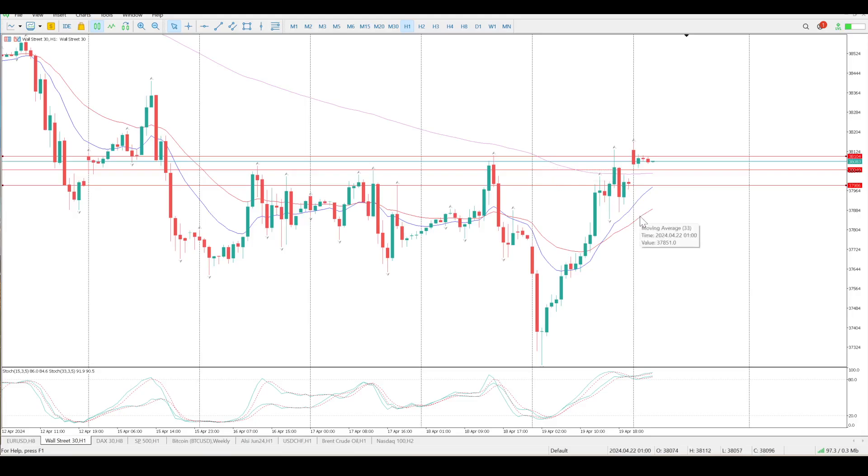On the hour, look at the moving averages — we just need the 150 to cross over the other moving averages and then we have a fairly strong setup. For now this is top of range and you don't want to be trading at the top. Wait for the gap to close, then move back up, and when we break 39,100 after the gap, we want the break and then the retest. That's your signal to start looking for those longs — this will be a great area to buy. Hope it helps and we'll catch up tomorrow morning.